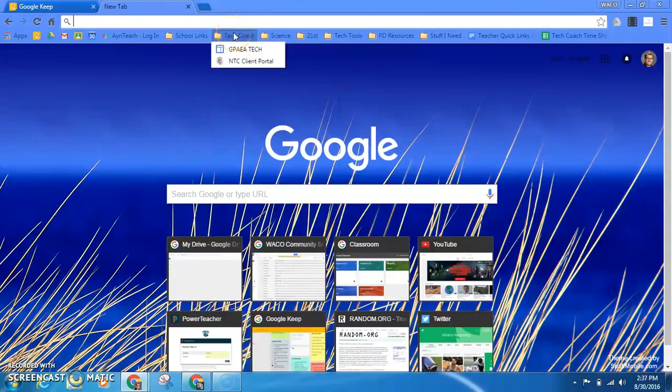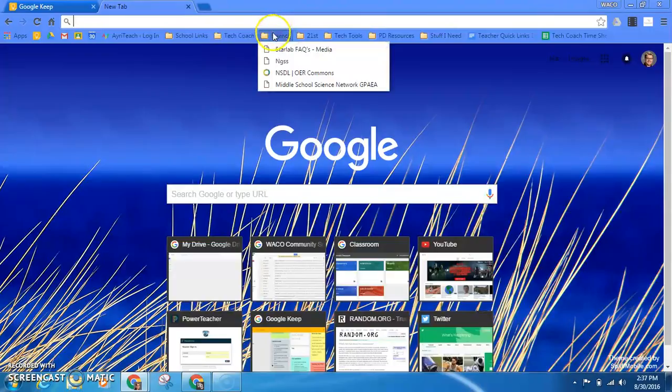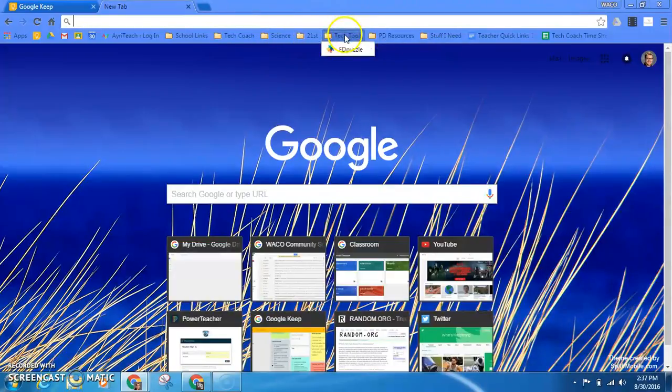So those are all school related things. For me being a technology coach, I've got a couple of things related to that. And then I've got a few science resources, a few 21st century skills resources, a few tech tool resources, a few PD resources. Just links to things that I use a lot. And I've also got some links to documents that I use often over here as well.